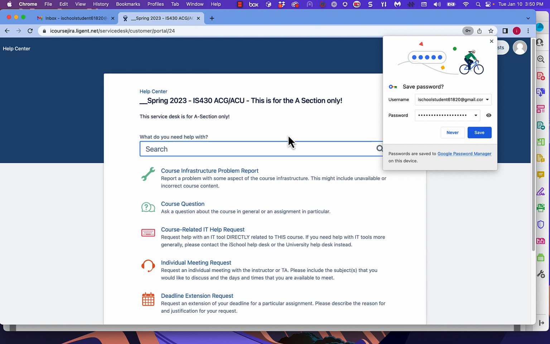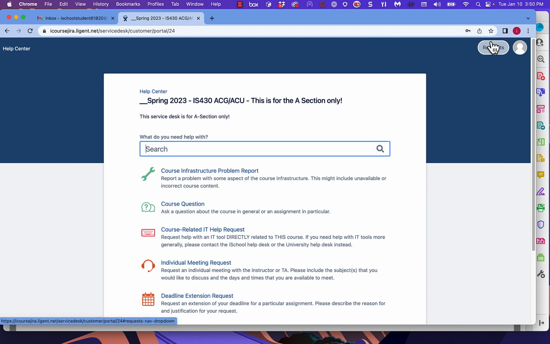Here it takes us to the top page that we get in the portal. I'm not going to save the password because it's already saved in my password manager. Now I'm wondering if I've already gotten a welcome email.